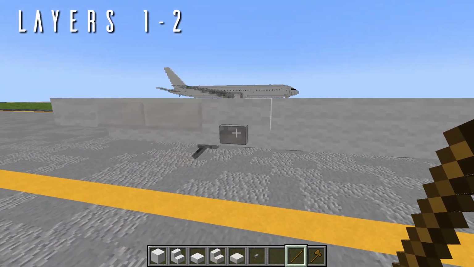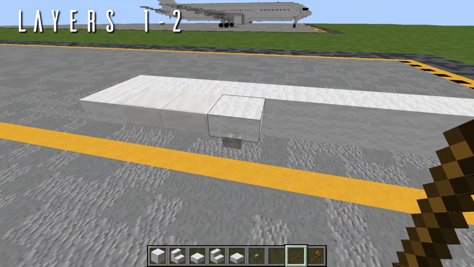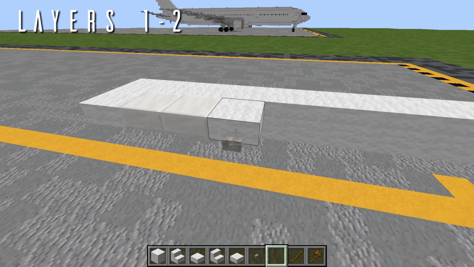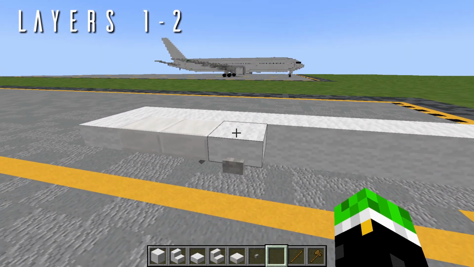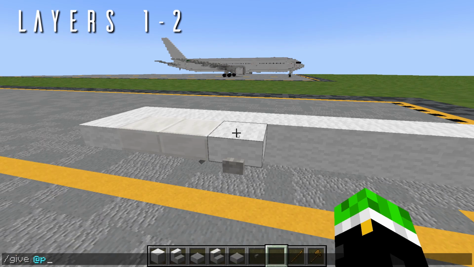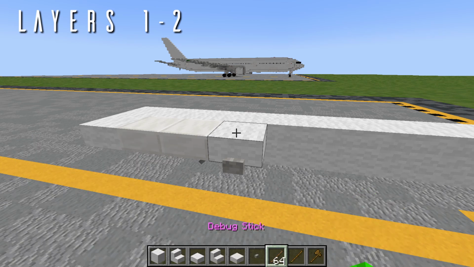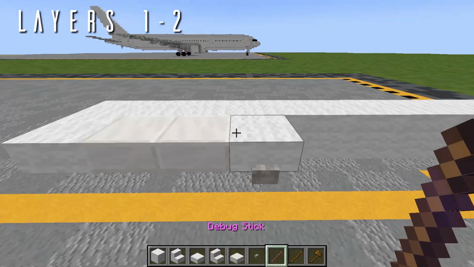right-click on the wool full block, or the temporary block, to paste it over like so. Now, if you are without access to World Edit right here, what you can use instead if you do have access to commands in vanilla is the debug stick with /give @p debug_stick, like so. I have to use a different command here on the server, so like this. Here's a debug stick I can use.